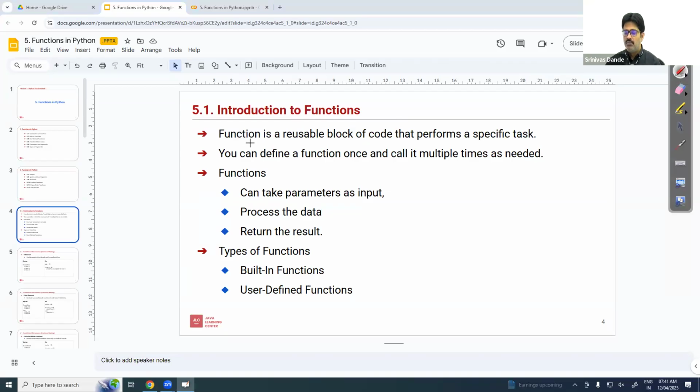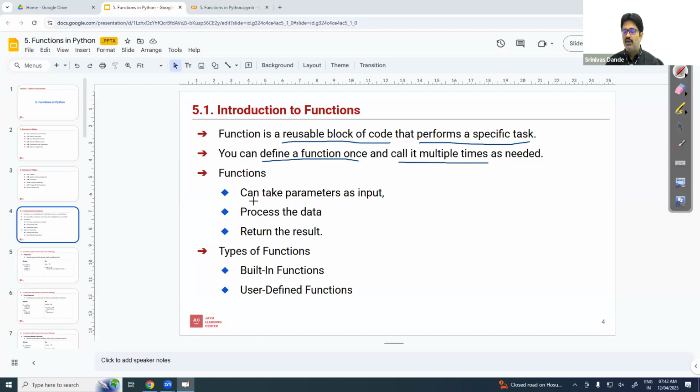Maybe you have learned about functions in some other programming languages also, right? A function is a reusable block of code that performs a specific task. You can also say it's a named block. A function is a named block which can be reused. You can define a function once and call it multiple times whenever you need it.